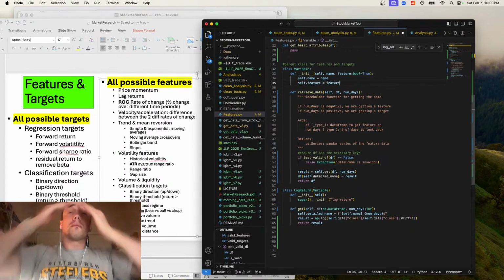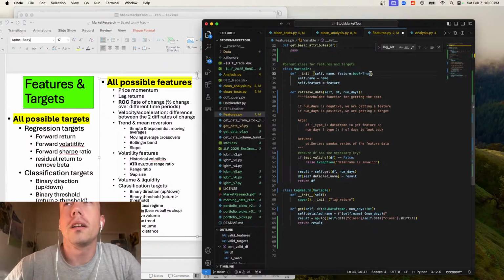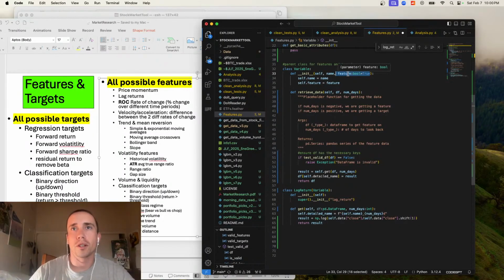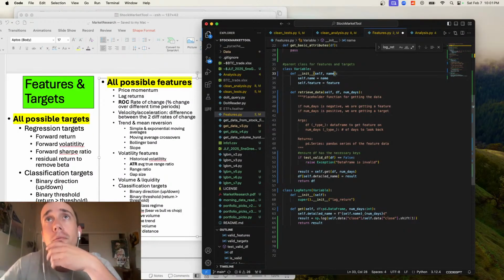Name. Oh, why did I add that? Because when you initialize the variable, you should specify whether it's a feature. Well, are we predicting the return? Yeah, we are. So return could be a feature or target.